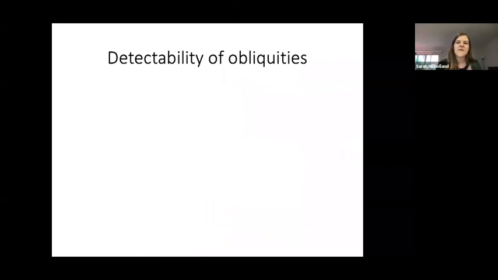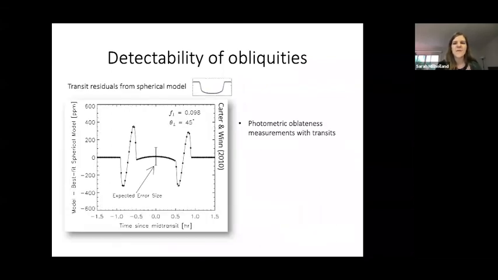And I think one of the most promising techniques for James Webb might be trying to measure deviations of the transit light curve from what you would expect from a spherical planet. So detecting the planetary oblateness, and that signal is dependent on the obliquity of the planet. And so we might get some residuals with respect to a spherical transit model that look something like this, and these are dependent on the obliquity. And so I think this is a promising thing to try.